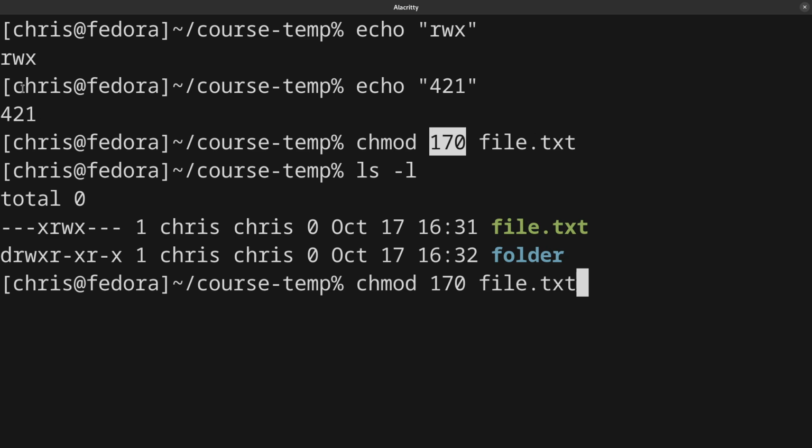For example, if you want to give read and write permission, you have to sum 4 plus 2 and you have 6. So for example, let's give 6 for all the groups. So you have to use this one, and this does not have a religious representation, nothing. It's just an octal representation.